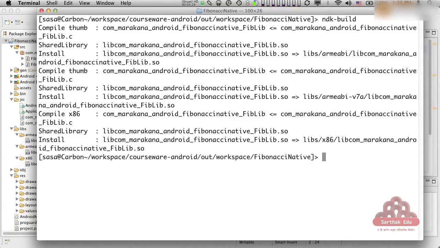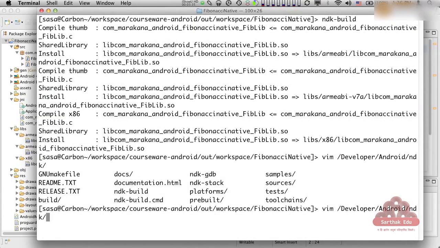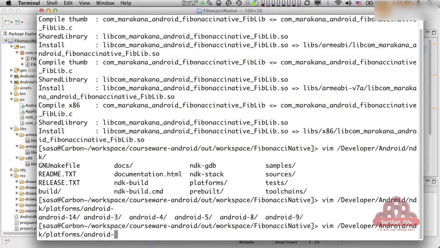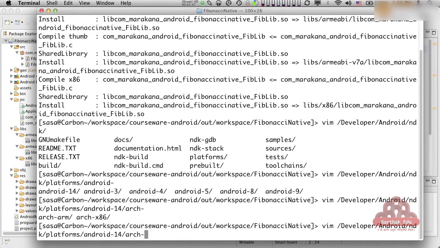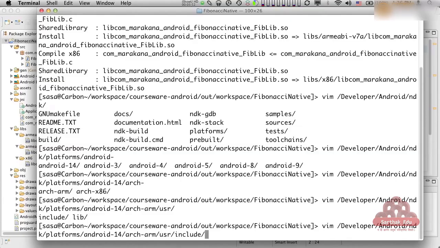So if I go inside of my developer Android NDK directory, I'll find here are my platforms, and then I'll have the different platforms that NDK has supported over the years. 14 is the latest one that I just happen to be using, and then I can pick, for example, one of the architectures. In this case, it's not architecture specific. Go to the includes directory, and then go into the Android log.h. That's the file that I'm actually importing, or I should say including, as a system header file.